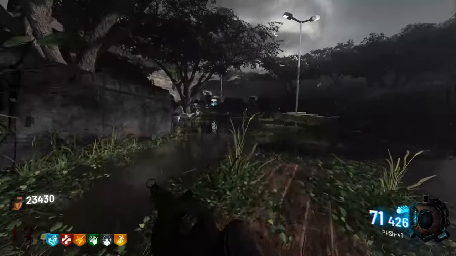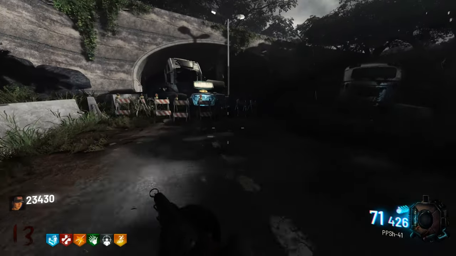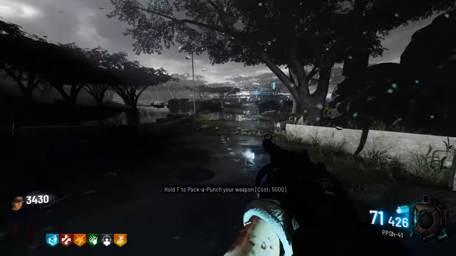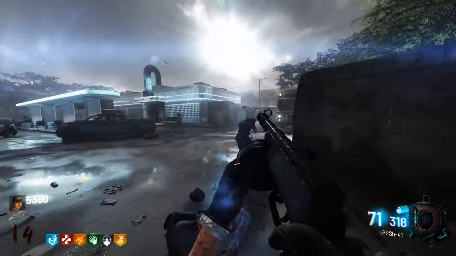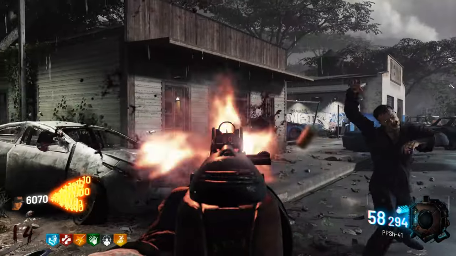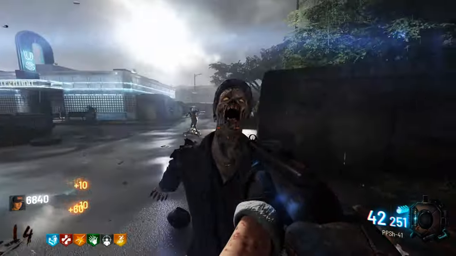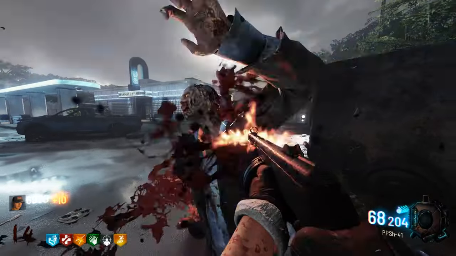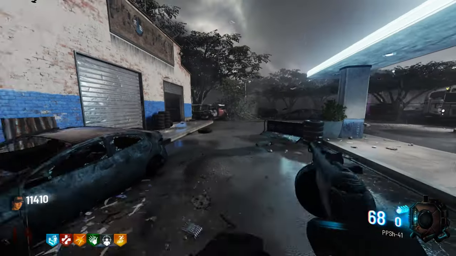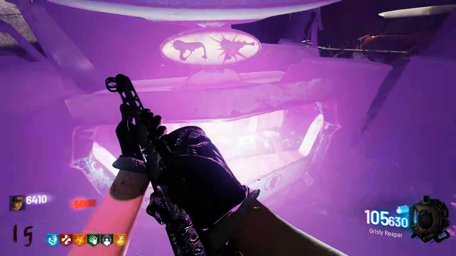Alright, let's go open this ultra expensive Pack-a-Punch. It's only 5,000 too. Yeah, this PPSH is definitely weak, because I am firing an awful lot of bullets in the round 14 zombies. They should not be this tough. But I do want to see what it's like Pack-a-Punched, so... Alright, let's see what this is like upgraded.